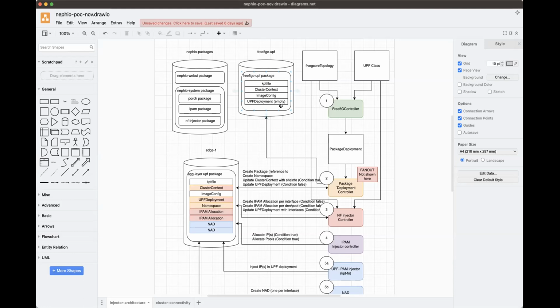That is not obvious at all, and it took me a long time to understand how this works. So that is one thing, and the second thing I have at the top of my head is that it's not clear at all how you delete a package that you have already deployed. In my case, I could not even delete the package deployment.